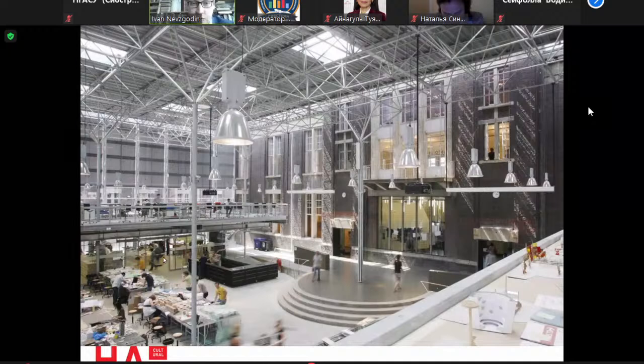And underneath you can see this glass wall. To enter this space, they need to have first a good instruction, because there are a lot of machines and 3D printers which the students are allowed to use during their work. And this is how old buildings get a new life.